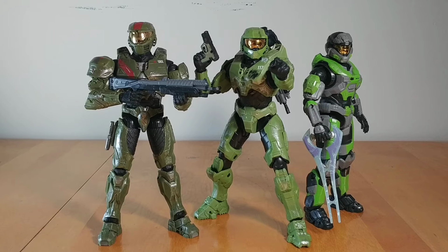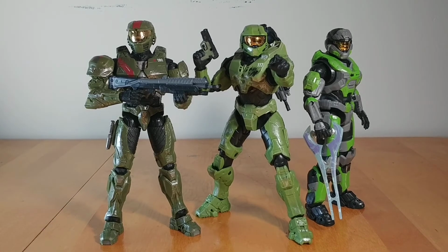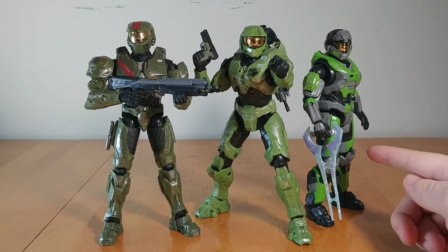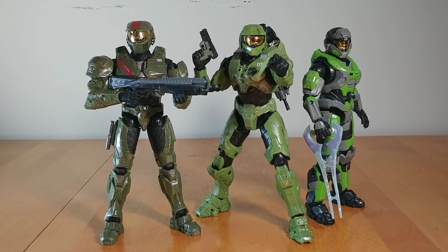Some joints, like Master Chief's double hinge, don't move quite as far as I'd like them to in the elbows. The hips, I'd like to be able to move them a bit further out, like this guy. If you move the hips too far, the leg will just pop off, which is better than breaking, but they don't move quite as far as I'd like them to.